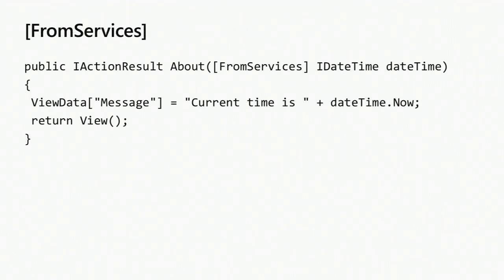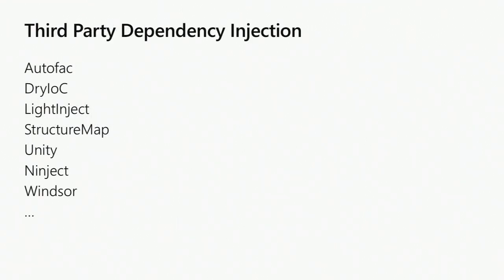So another one possibility is to use attribute. For example, maybe we don't need our service everywhere in our controller, then we can use attribute and get the service only in some specific action. Yeah? So it's very similar to method injection, and maybe it's possible to create some method injection base with help of this attribute. Yeah, maybe. But if you don't want to have a headache, if you don't want to think about how to make a method injection, so then you can use any third-party dependency injection providers.